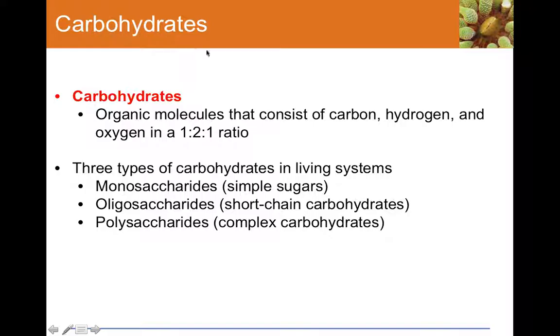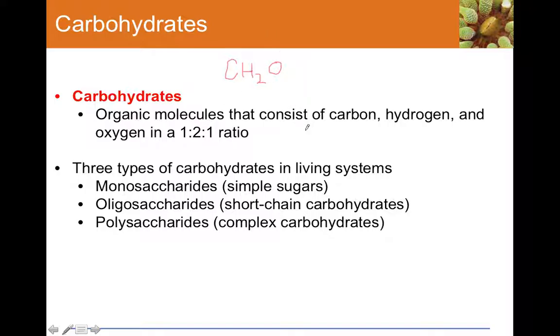What we call a carb is short for carbohydrate. And carbohydrate's a super logical name because it is carbon, which is the easy thing. We know what carbon is. Carbon that's hydrated. And so if you're hydrated, you've got a lot of water in you. And so it is a long molecule whose ratio basically boils down to CH2O. Sorry for the sloppy handwriting. CH2O is a hydrated carbon. And so carbohydrates are made up of carbon, hydrogen, oxygen in that ratio.